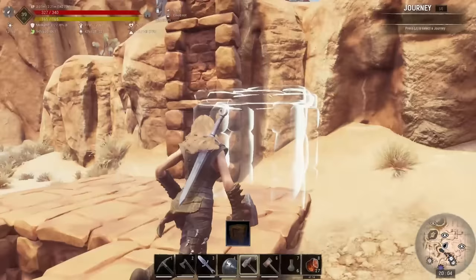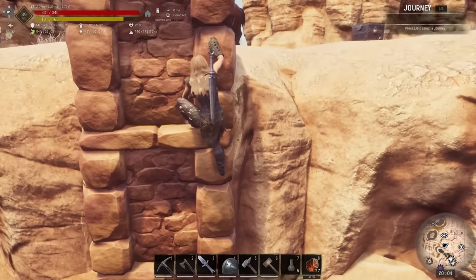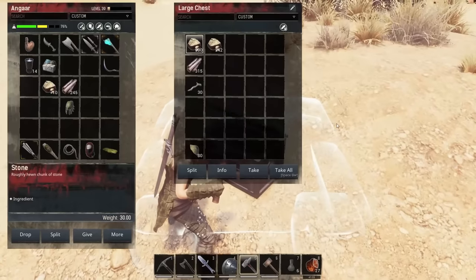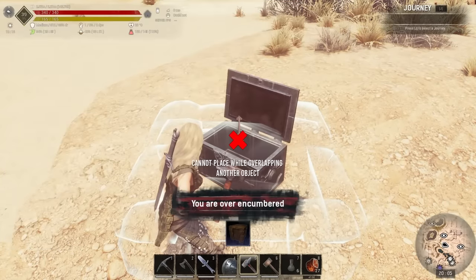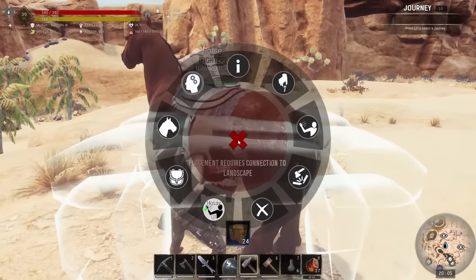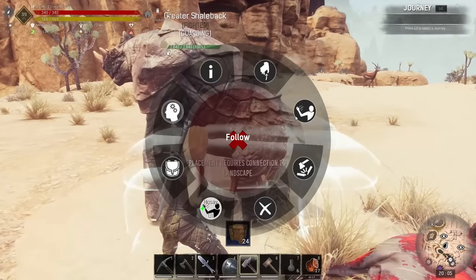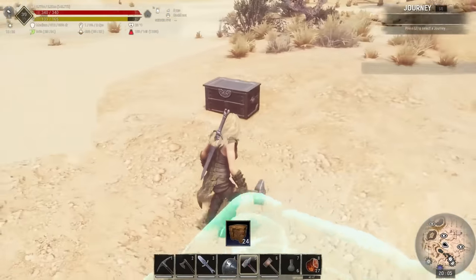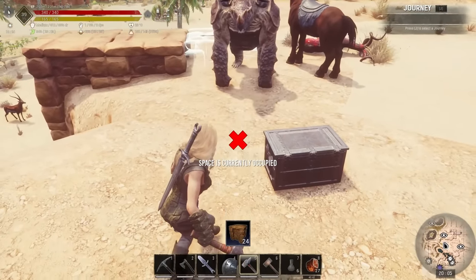Oh, I've run out of materials. Great. Great start. Should have really put this chest downstairs. That would have been more useful. Let's take all that. In fact, let's take some of the stuff out of you, and we'll use you to carry stuff. But come over here. Come on. A little bit closer.